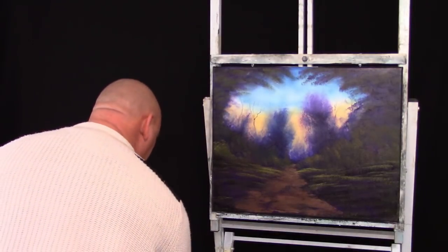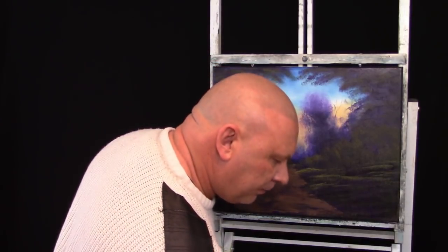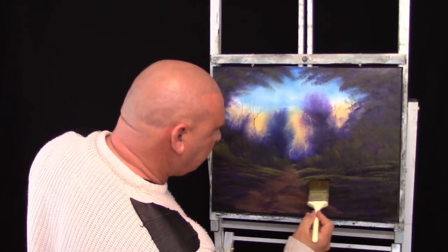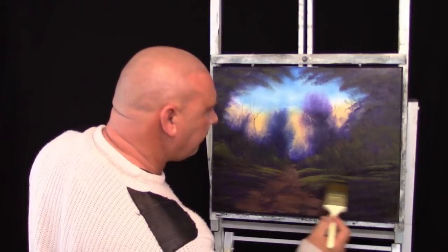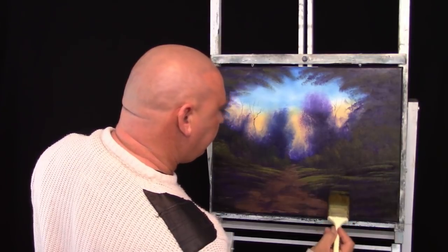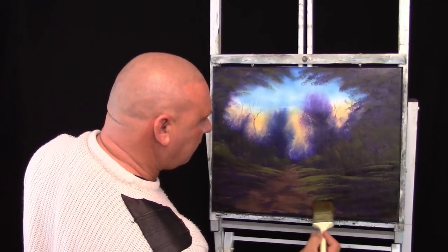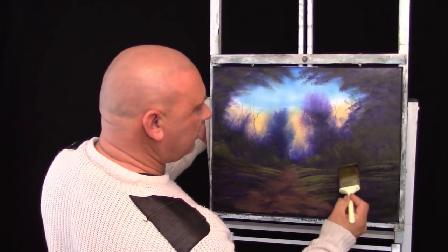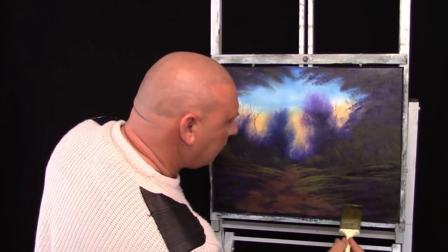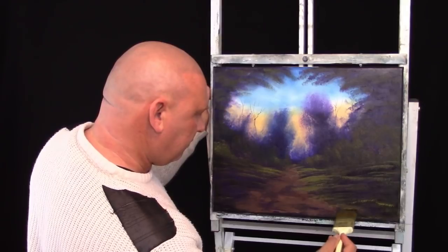That's it. And then I'm going to use my 2-inch brush again with the green on it, and I'm just going to tap down onto some of this path to set this path right in. So I'm just tapping again. I'm just doing basically more of what we did before, but I'm actually coming right into and onto the path this time, so that the path is blending in.